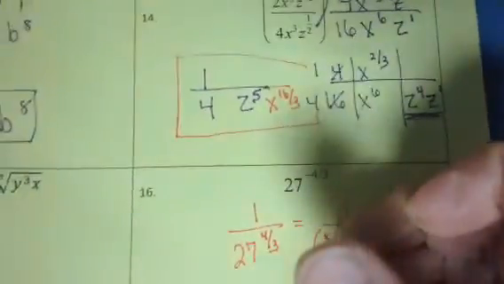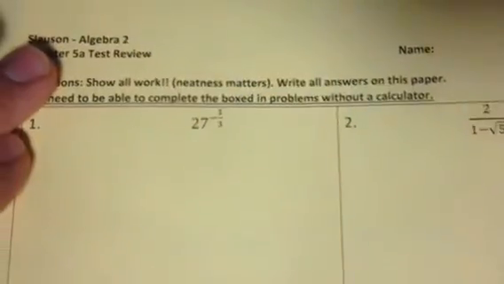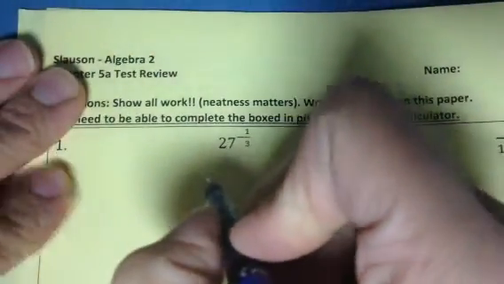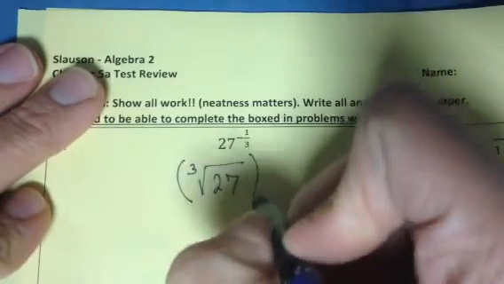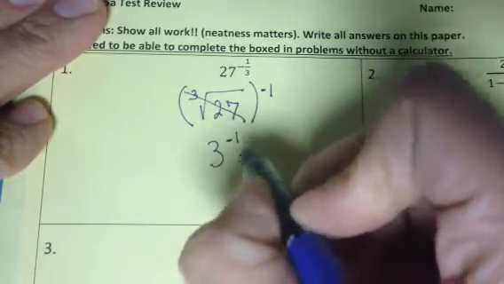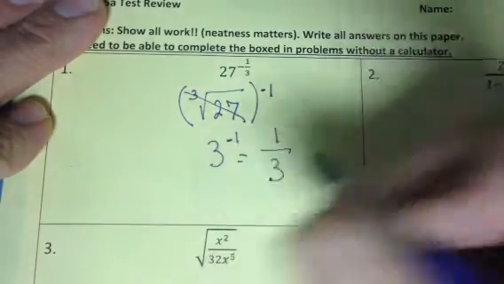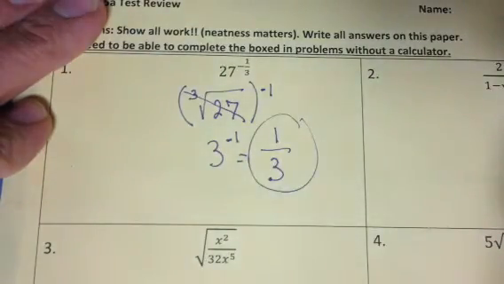So with that, I'm going to go back to the first page and address a few more of these. So I'm just going to take a look, actually just at number 1. So the other way I could have done this problem is rewrite it as the radical first, treat the 1 as a negative 1, and then do the cubed root of 27, that's 3. And then the negative says move it down. I could have moved it down first and still get the same answer.